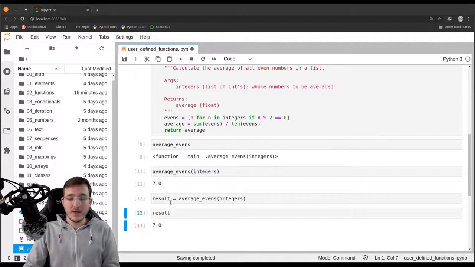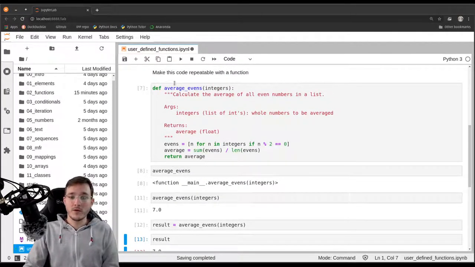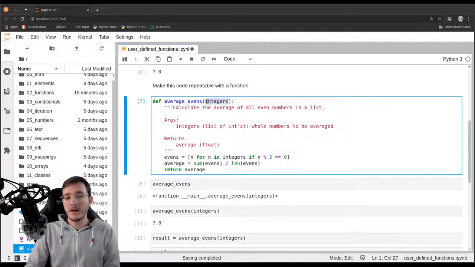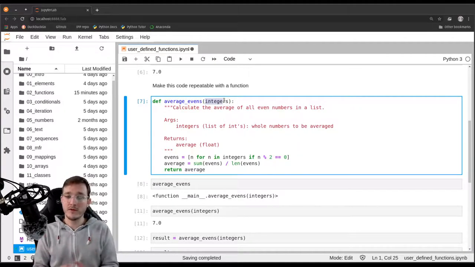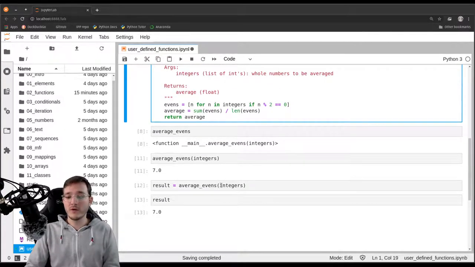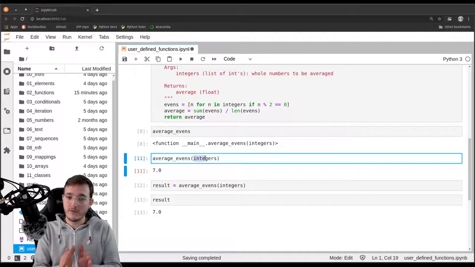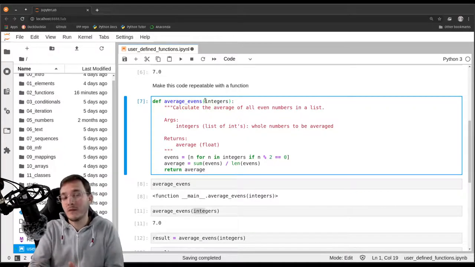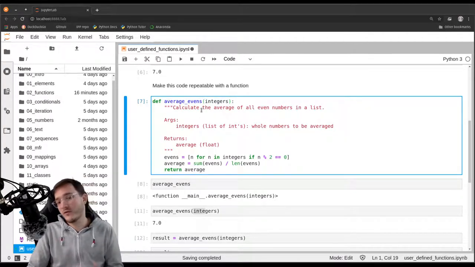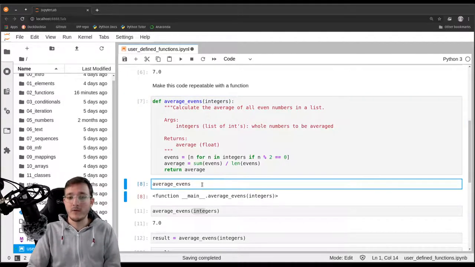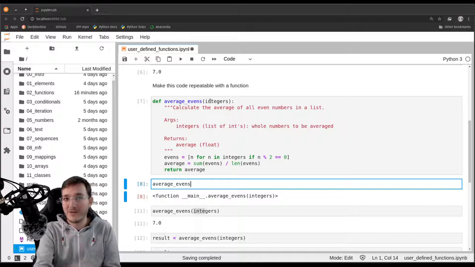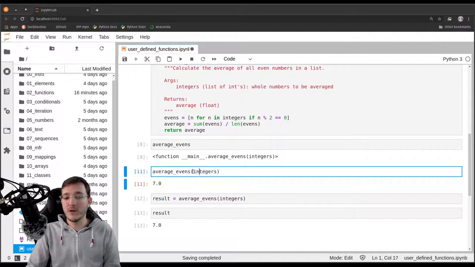Okay, so let's end this video with a discussion of a couple of technical terms. First of all, one important distinction: when we specify the input that the function takes, we call that the parameters. In this case, we have one parameter. When we call a function, the input that we give a certain function call, this is what we call an argument. So an argument is what you put inside the function when you make it run, and a parameter is the thing that you specify in the moment when you define the function. So these are just two different words. Specifying is either the view from the inside out, that is the parameter view, or from the outside in, what do we pass inside the function, and that we call an argument. So integers here would be the argument.